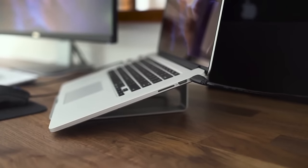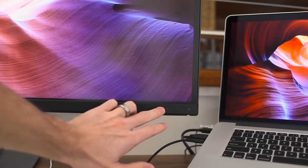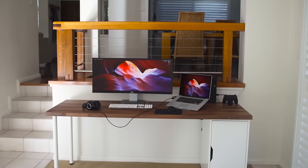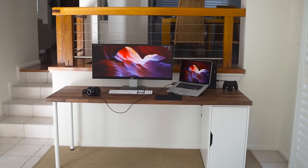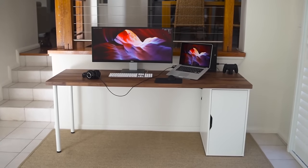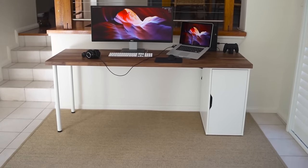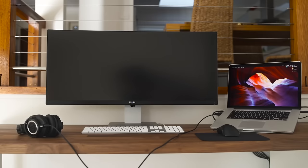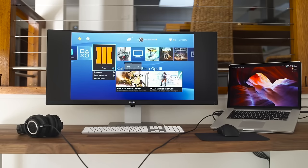This one's just around $600, so definitely on the lower end of ultra-wide monitors, considering the ballpark price of others out there for a 3440 by 1440p monitor, this is a great budget display. Again, getting the most for your money. Now, while you wouldn't really call this a gaming setup, it's okay because I don't show off just gaming stuff.